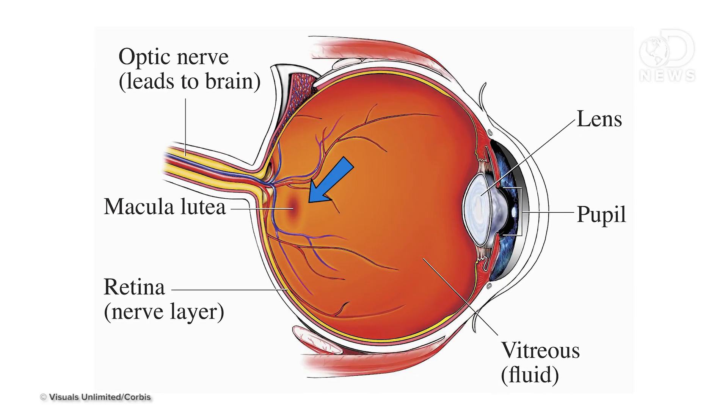If you got closer to the retina, you could spot the macula right in the middle with only cone cells. That's the only part of your vision that you can see clearly — 20/20 if you have perfect vision. If you look at my face here, you can see it clearly. But while you're looking at my face, pay attention to the walls around me or my shirt — it's very difficult to comprehend the rest of this visual field. The macula is the only true point of visual clarity.